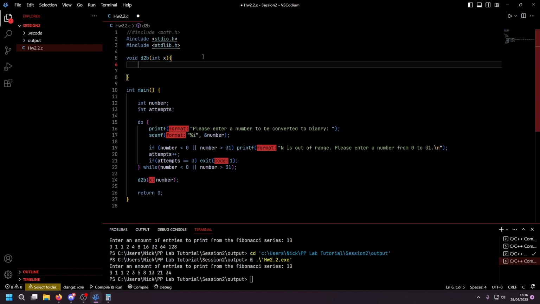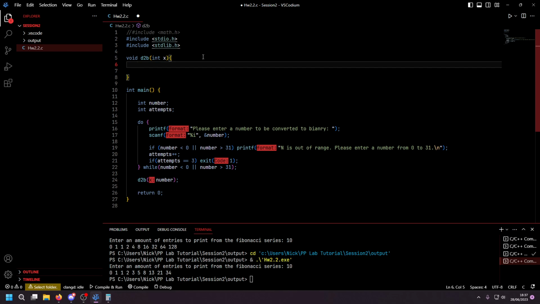I'm creating an array of size 5 while the rest is unequal to 0. Then I'm looping through the array backwards. Okay, yeah, I got this.